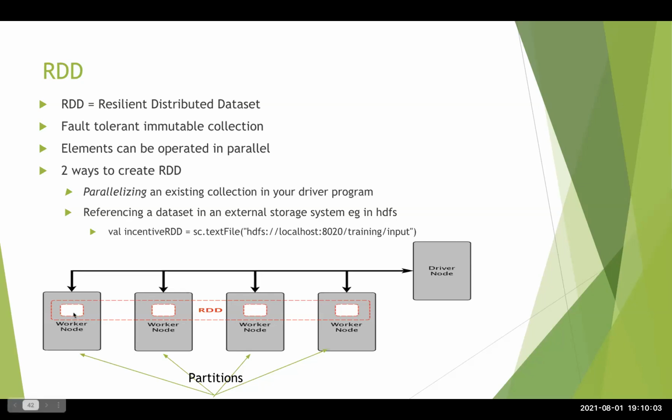You have data stored. You have a 1 GB file, and 256 MB is the block size. So you'll have 4 blocks of that file. Let's say one block is here, second block is here, third block is here, and fourth block is here. But in reality, this is just one file. It is just that it's stored in these 4 blocks. So the name node will know that file.